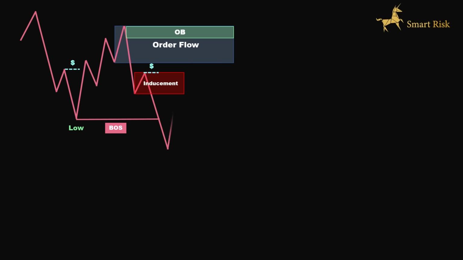In the following, the price retraced back to the inducement zone and showed a tiny pullback before suddenly pushing upwards, hitting the stop loss of traders who had entered the market by selling in the inducement zone. After taking the liquidity, the price continued its upward movement until it reached the order flow zone. At this point, it changed its direction to the downside and continued its primary trend.